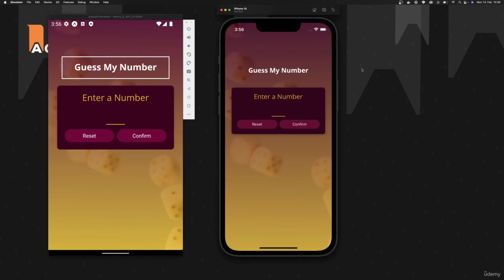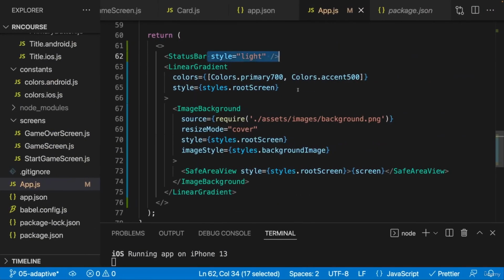But it is worth noting that this status bar component is a key component that allows you to control whether a status bar is shown, as you saw it was missing before, and how it looks like. And therefore, typically you want to add it because you want a status bar and you want that status bar to look good. So here you go, the status bar component has got you covered.